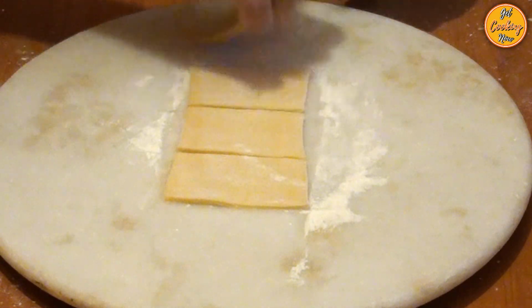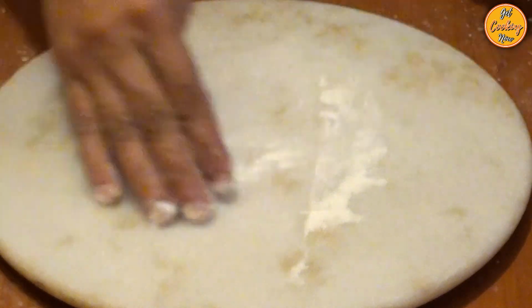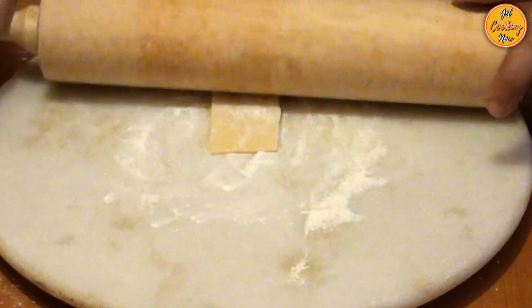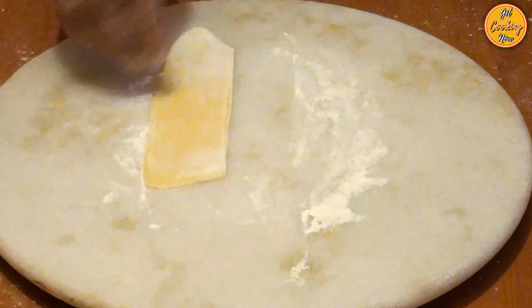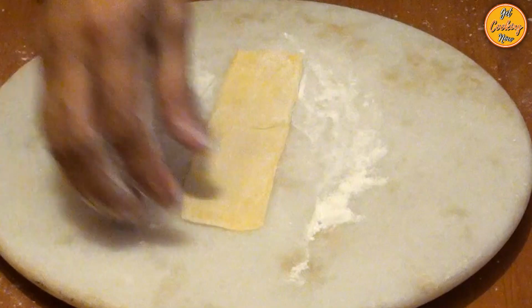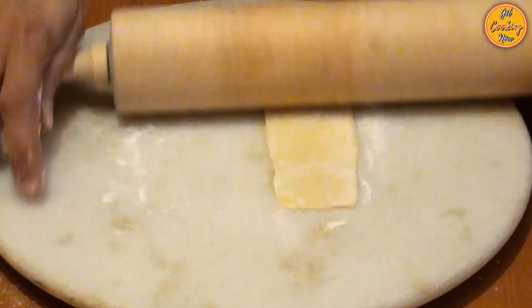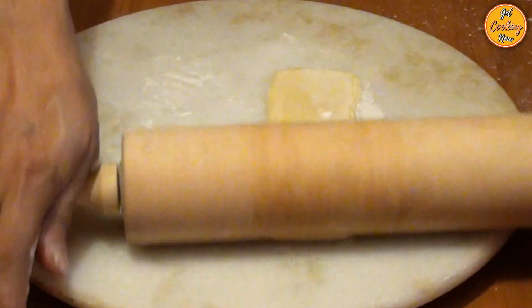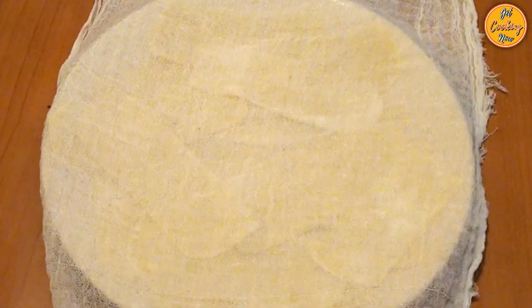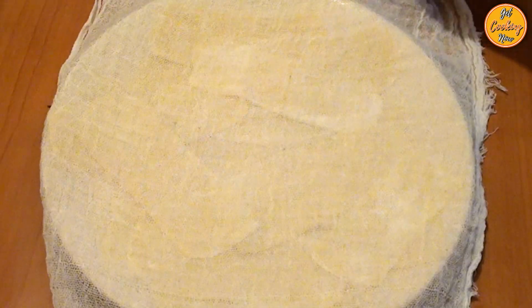Cover the remaining strips with a moist cloth at all times. Sprinkle little flour before rolling the dough. Roll and flatten each strip into 4-inch length. Cover the angel wings with a moist cloth until fried. Once the angel wings are rolled, keep them covered under a moist cloth until they are fried.